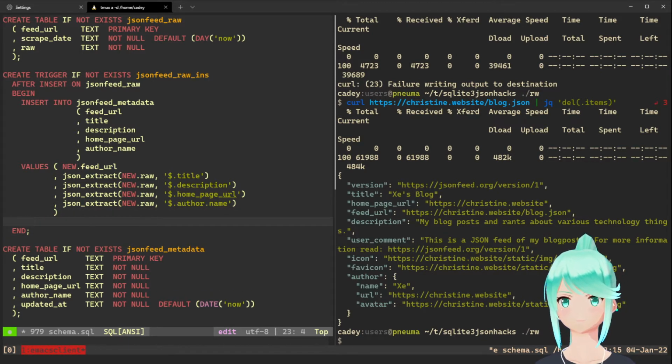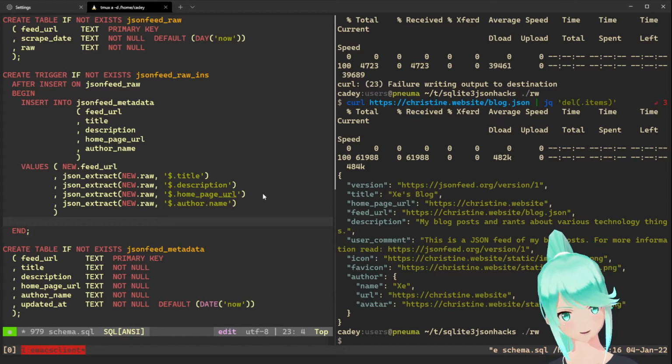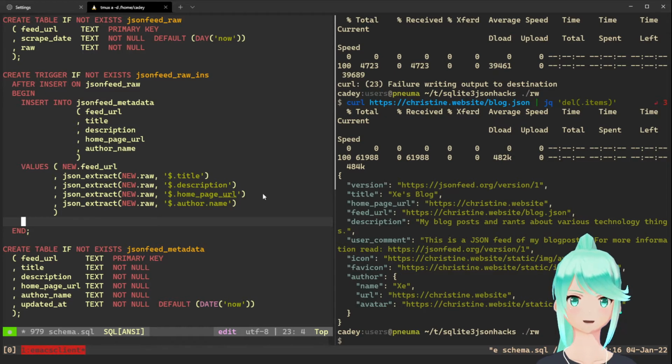So now what we're going to do is we're going to want to also upsert it. So in SQLite, when you insert something into a table, normally you just put things at the end. But since we're going to be doing things with the feed URL constantly, we're going to want to upsert this as well, so that when you insert something that would otherwise conflict, it will automatically update it instead of just throwing it away.